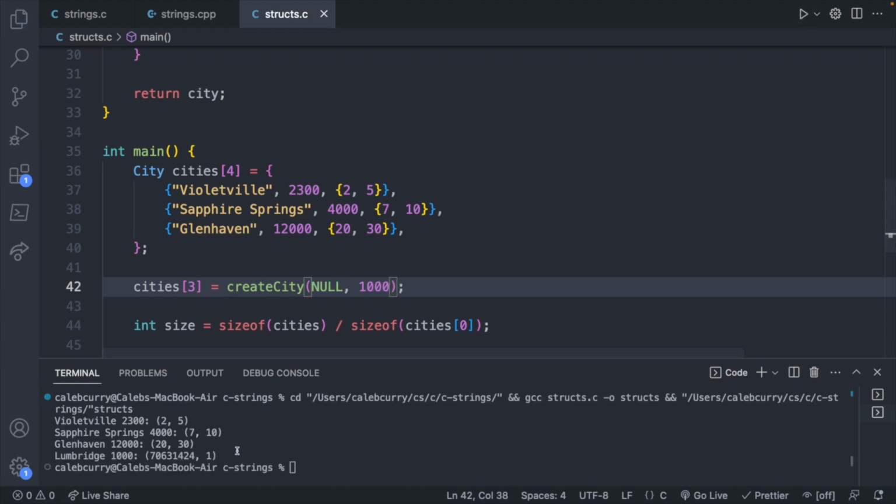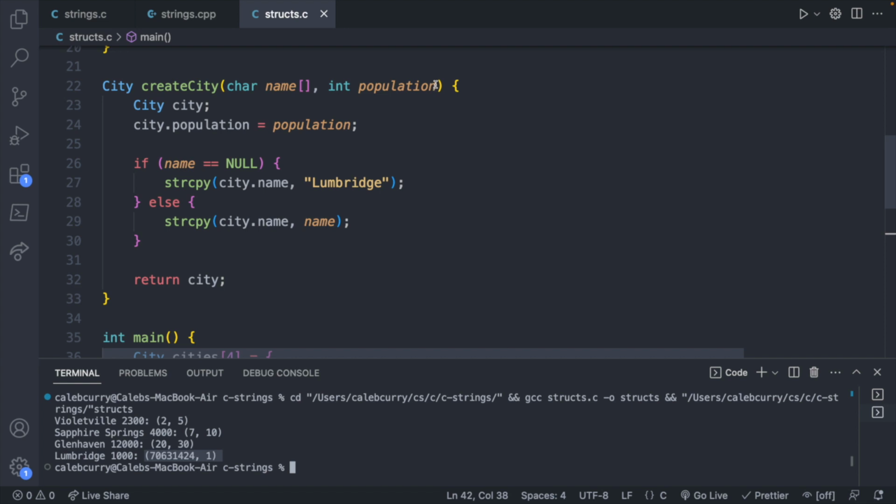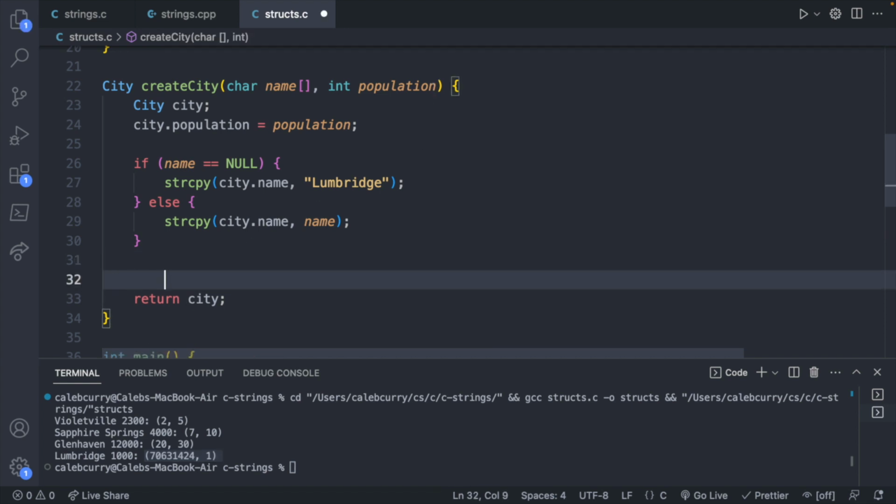Run this and you can see we have some data here, but it's not exactly what we were expecting because you can see the location is just some random number. Not too good. So we can pass that in, or what I'm going to do is actually just generate a new location on the fly. And you can do that with random numbers. So I'll show you the code to do that.